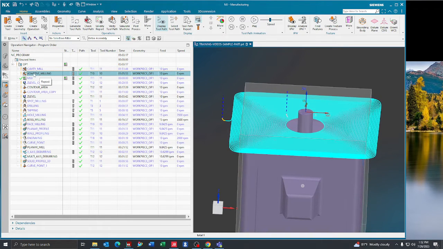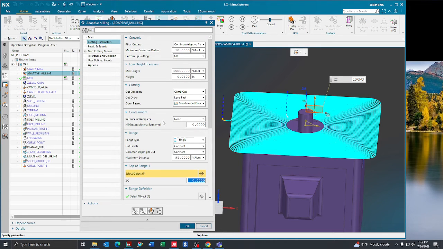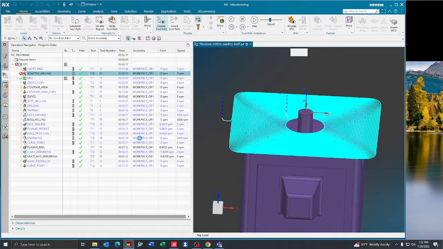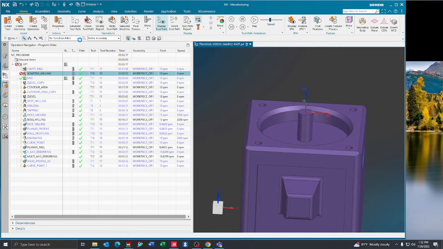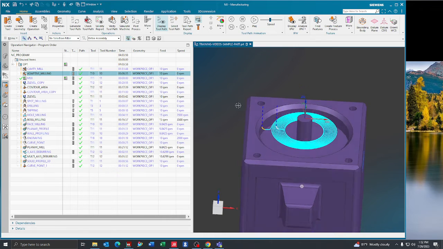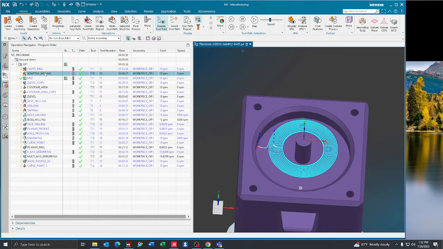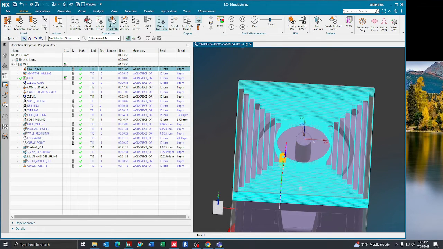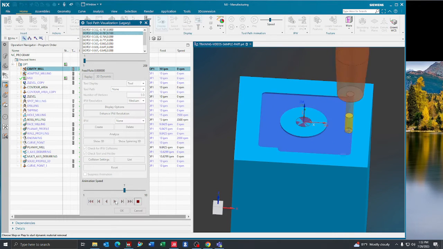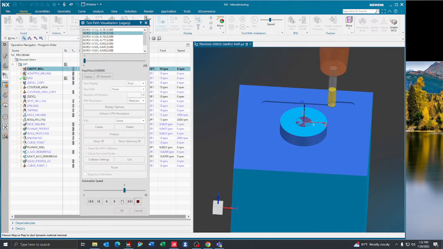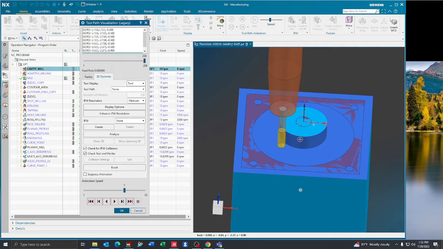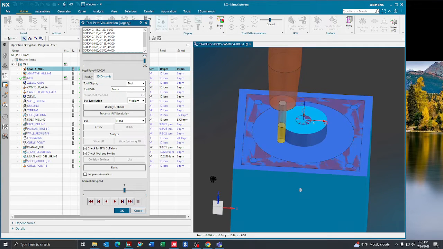So now when I go to my adaptive milling toolpath, I can open this up. I can change my in-process workpiece to be use 3D. Remember, I said whenever it's use 3D, it's going to be looking at the previous toolpaths. So now if I say OK and generate this, you'll see that it only cuts just around the boss, because this toolpath is cutting to 0, as we can see here, but it leaves 1/2 of an inch of material on the boss.